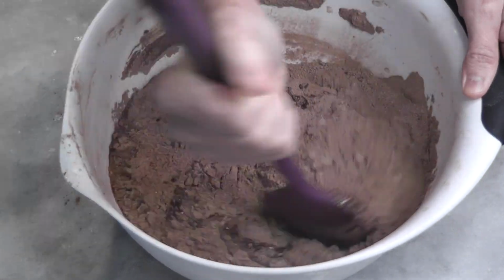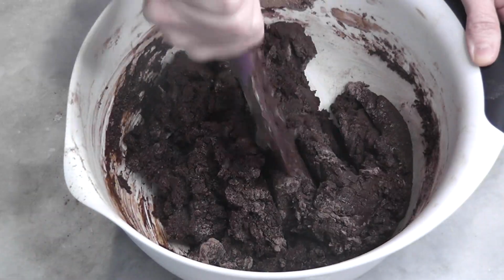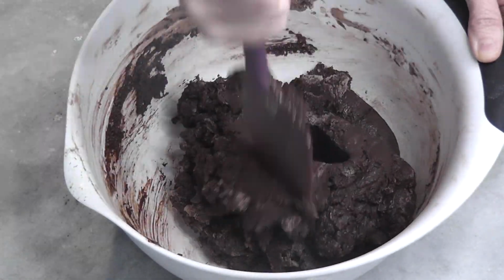Start stirring this together. It's going to be thick, so just be prepared. It will be thick.